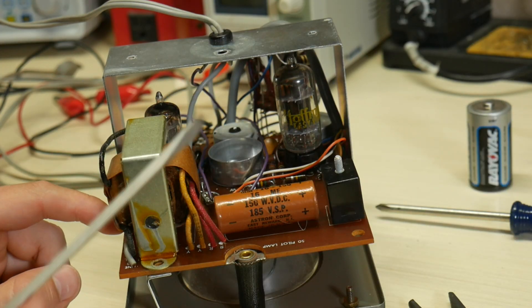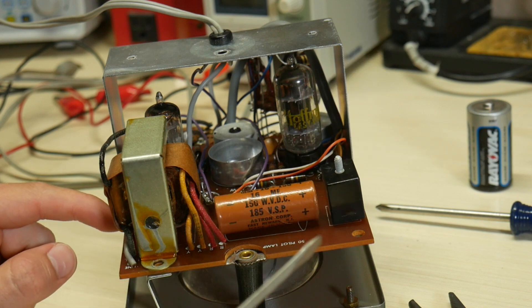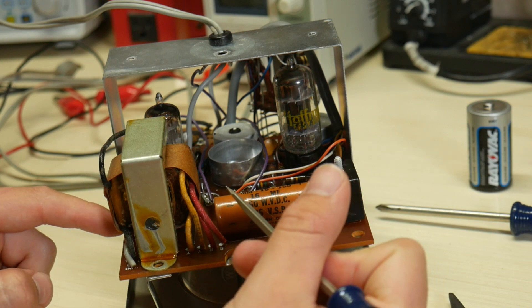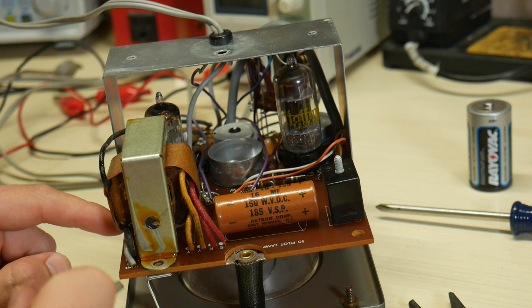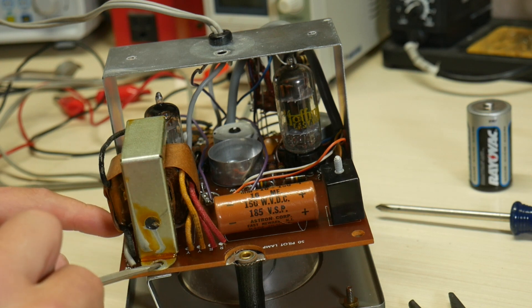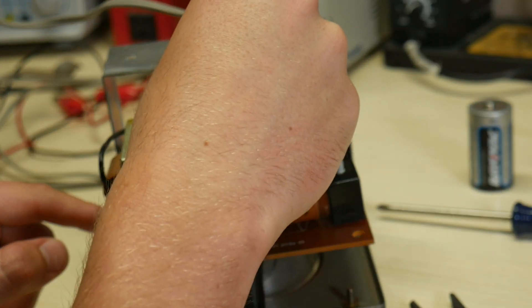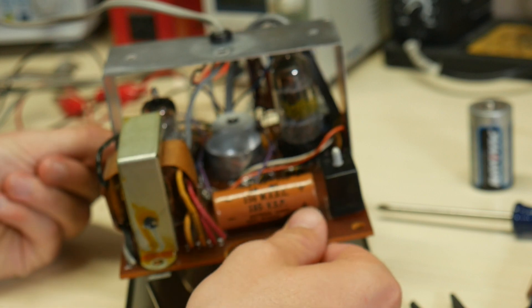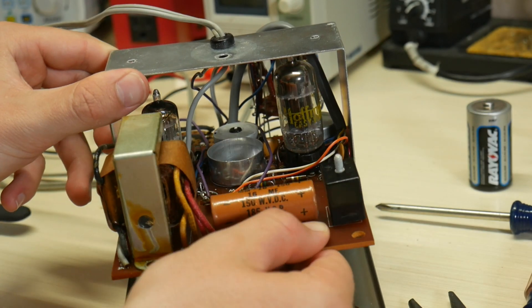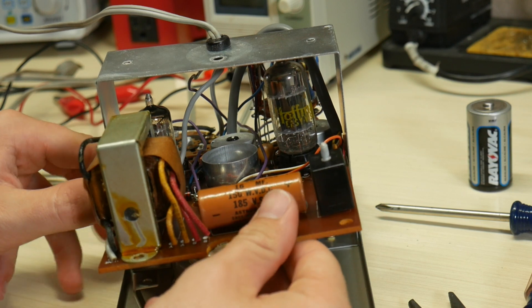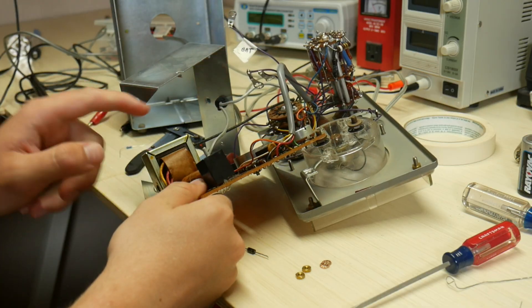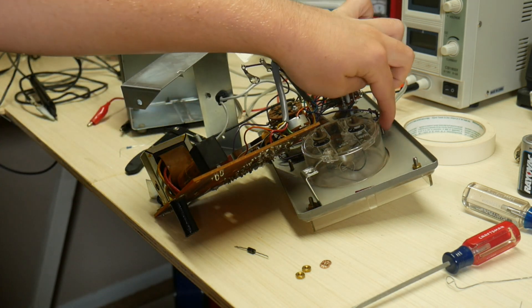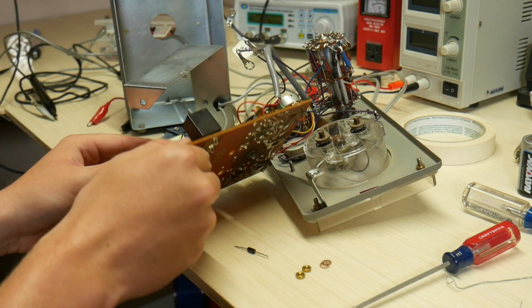I'm going to remove the circuit board to look underneath it. One problem that I assume could be happening in here could be that some of the solder points in the bottom of the board have cracked over the years and need to be re-soldered. So to remove this board, I took out this bolt right here as well as the two nuts that were attaching the legs of the meter to the circuit board. So with those taken off, the whole board can be lifted up and slid out. So I have this board taken out on the multimeter. I also have to remove this little metal bracket, which is pretty easy. There were just two bolts holding it in place.